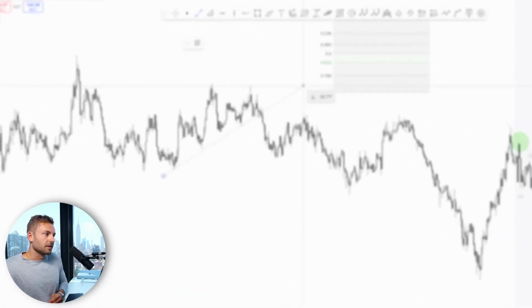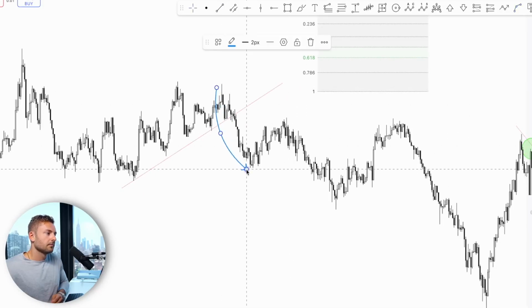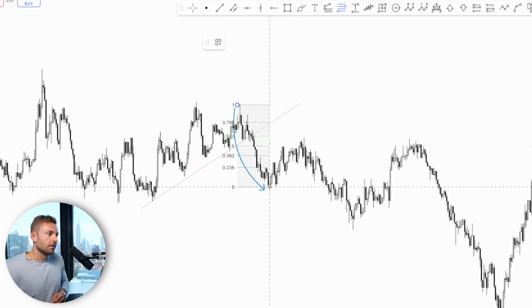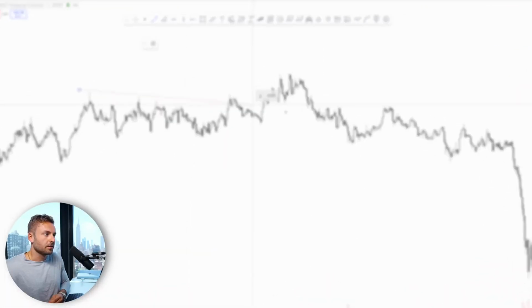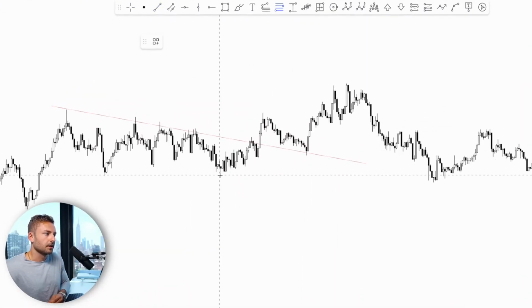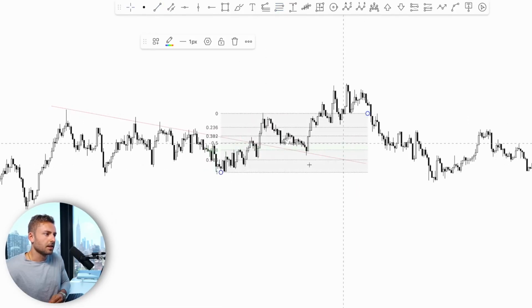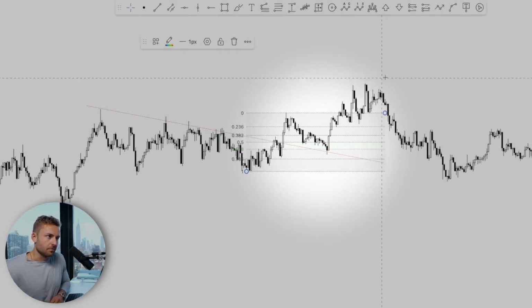So we can see, as an example, I haven't even measured this area yet, but as we get a fresh move down, I can click on this fib, click from the high of this level and go down to the low of this level. You'll see that 61.8 level was almost perfectly hit before making a continuation to the downside. Even if we take this move, for example, from this swing low to a new high, and click from the base here, bring my Fibonacci up, you'll see price basically consolidated right off of that 61.8 before making a fresh move to the upside.